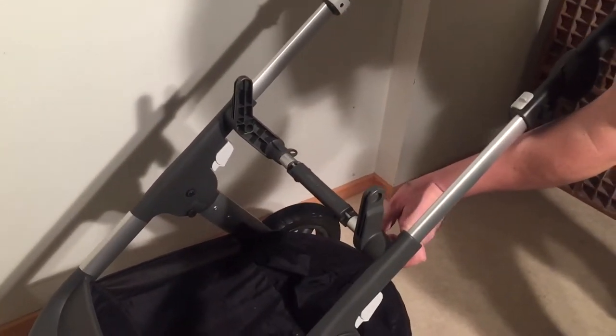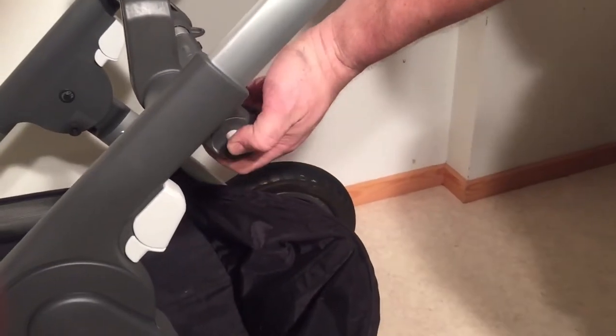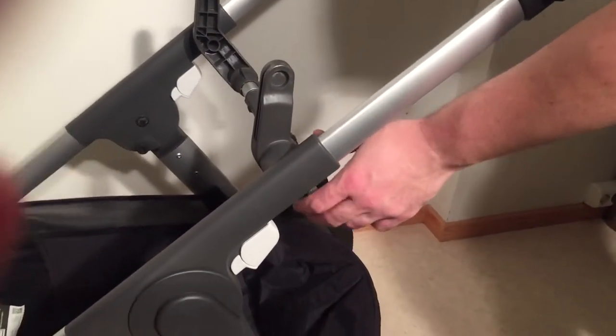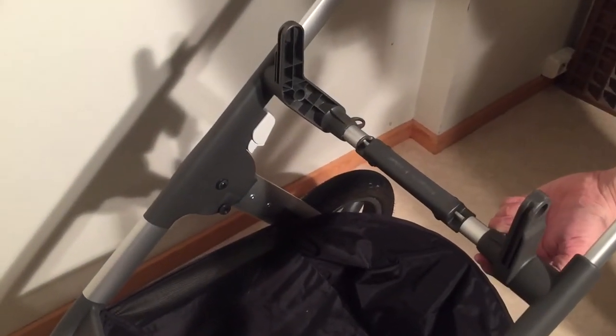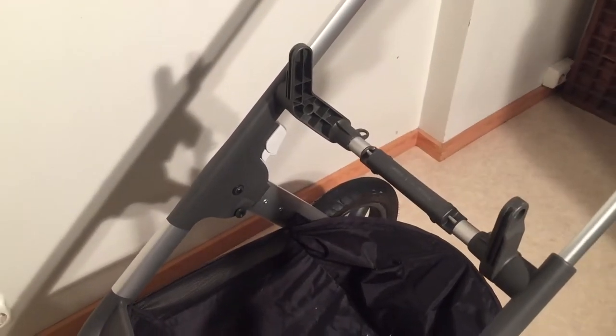There's also the seat regulation mechanism. If you have the seat on, you press the button on the side and this will adjust the seat at different heights — you can make sure that this works. You can look at the black and white plastic bits here in the middle and make sure they're not broken. That's what would go wrong if the seat is not adjusting properly.